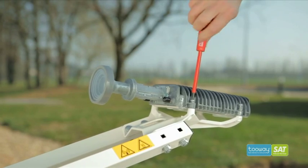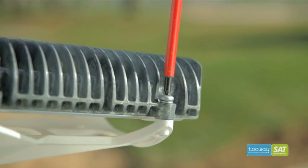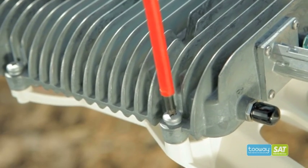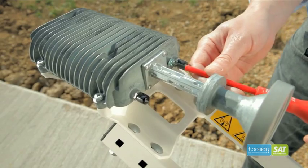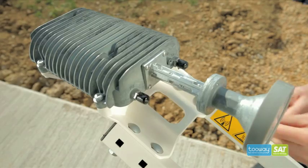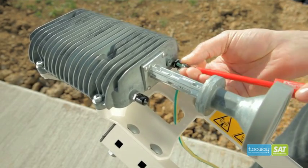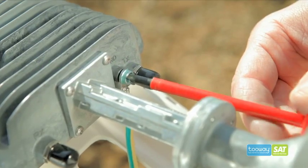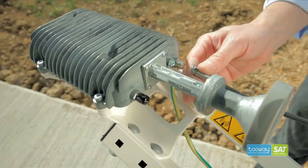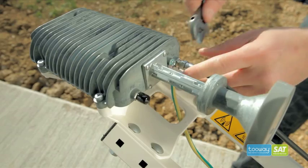Now, take off the KU pointing tool and mount the TRIA in position with 4 screws and split washers. Connect the earth cable to the TRIA as shown. Connect the coaxial cable to the TX port of the TRIA and tighten with a spanner to ensure waterproofing.